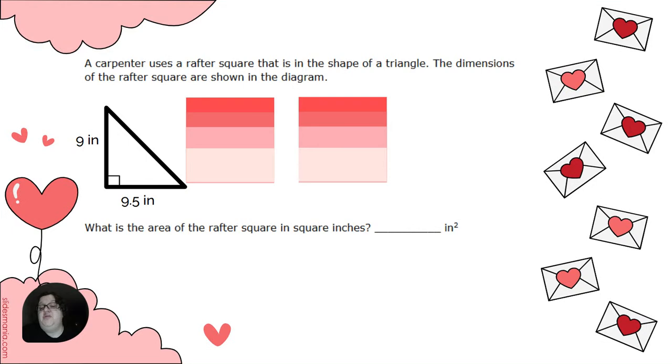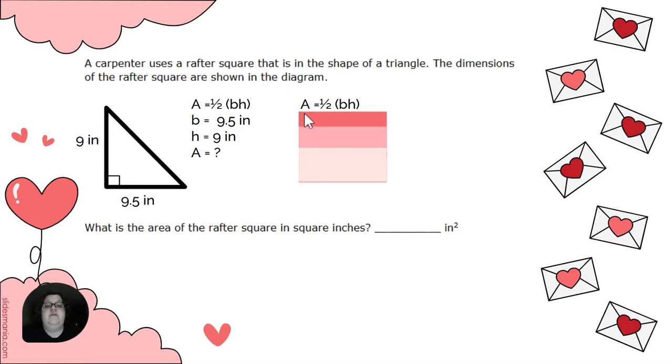All right, now that you're back, let's go ahead and find our dimensions. So we know we're dealing with a triangle, and our dimensions here are going to be, well, of course, we have the formula. And then we have our base. Again, that's the side that the triangle sits on, which is 9.5 inches. We have our height, which is 9 inches. And we're going to be looking for that area.